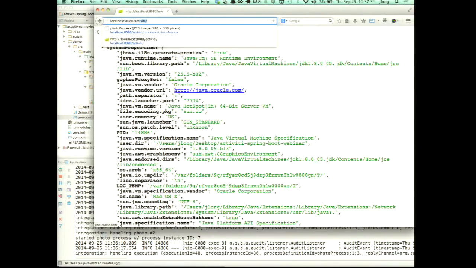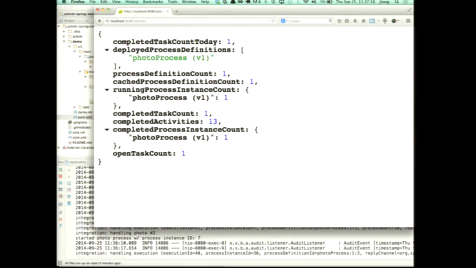And then more saliently, you can go to the activity endpoint here, which is custom. This is what we've contributed here. It'll tell you how many process definitions and process instances have been run, how many outstanding tasks you have. You can tie this into your routing and monitoring machinery. If this gets too high, somebody's pager should go off, right? This is instrumentation.